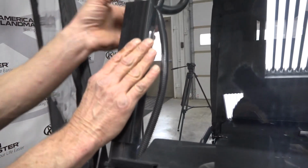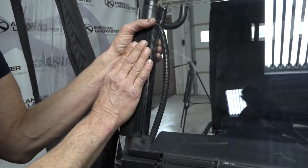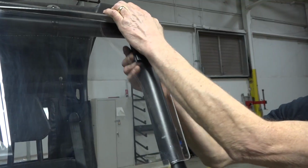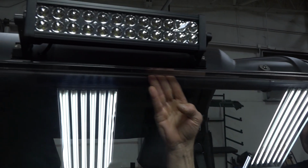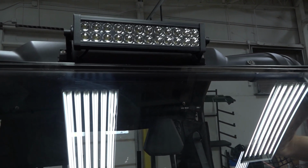Easier to open your doors. Grab your bracket, not your windshield. Slide it down. With these LED lights, sometimes the roof sags a little because of the weight. You just push it up and your windshield will seat.